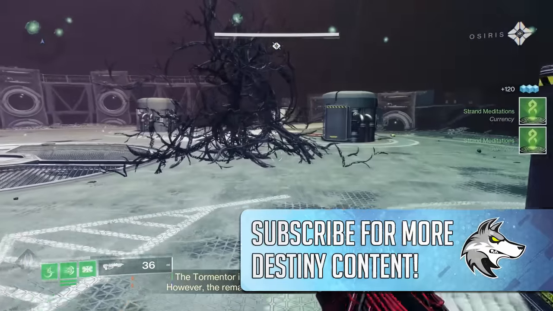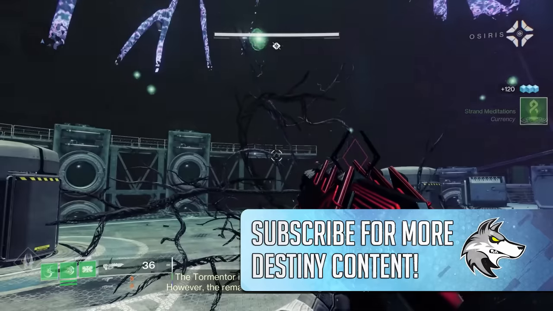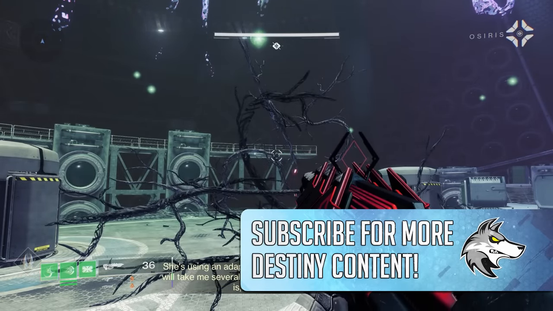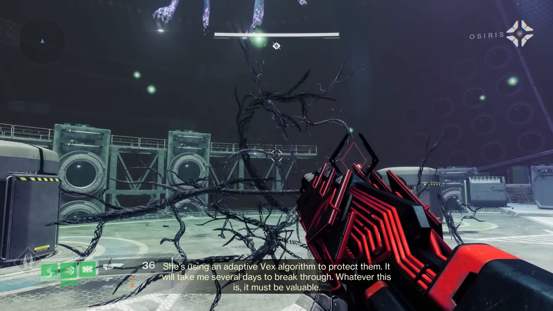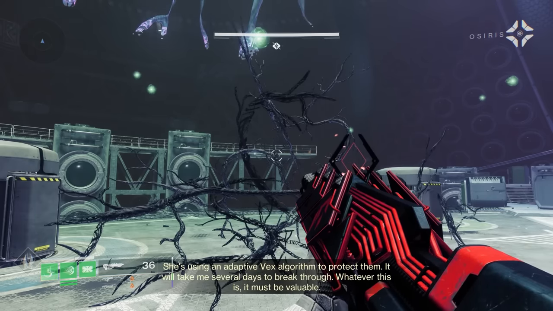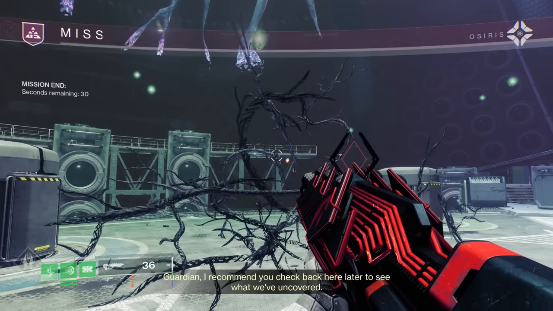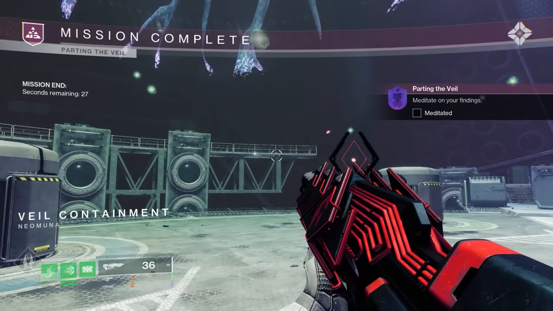Manta is defeated and the area is secure. However, the remainder of Dr. Essie's logs are encrypted. She's using an adaptive Vex algorithm to protect them. It will take me several days to break through. Whatever this is, it must be valuable. Guardian, I recommend you check back here later to see what we've uncovered.